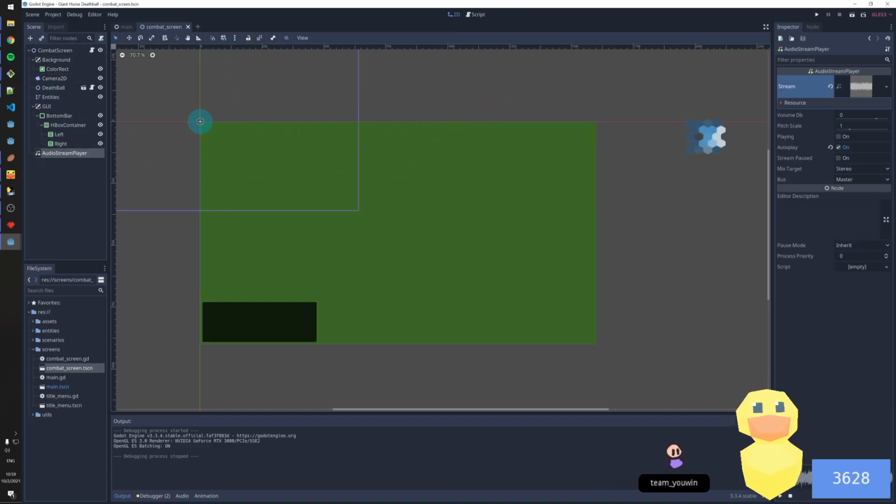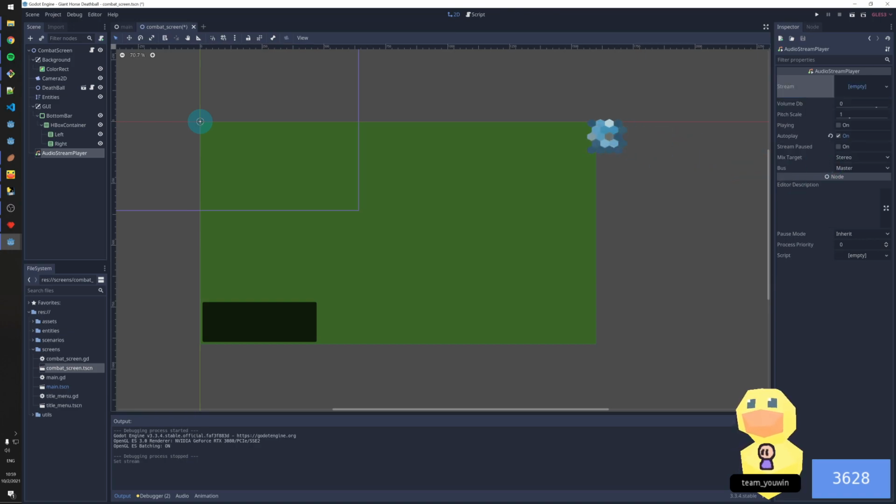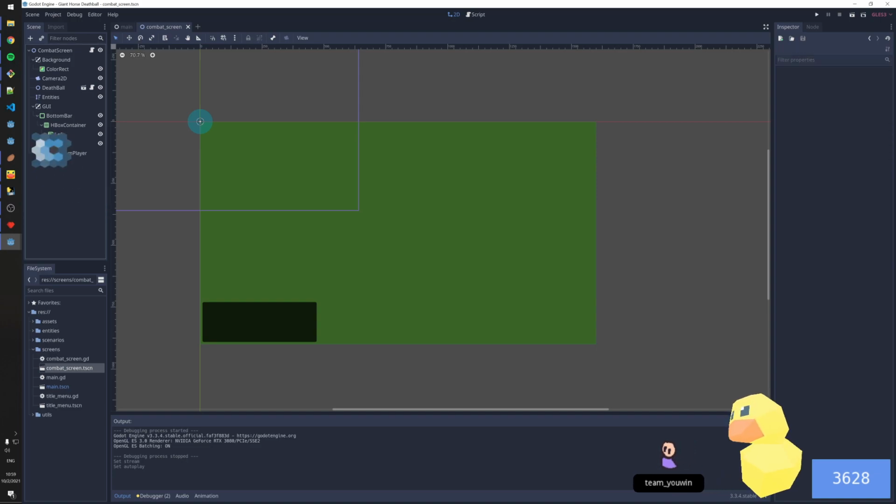Audio stream player, so it is technically playing something, but I think right now we'll clear it. We'll leave just an empty audio stream in for now, but it won't do anything. And we'll call this one, I guess, just BGM. We should probably have a BGM manager.